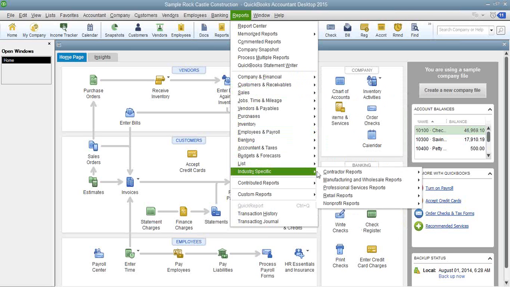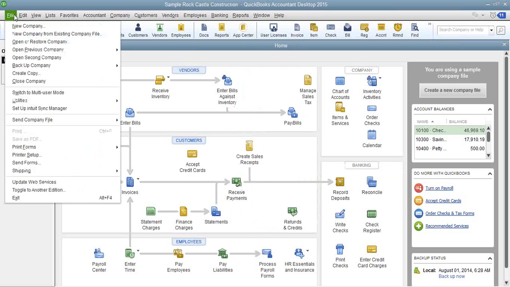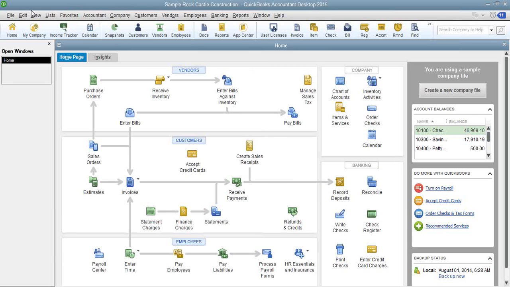And just see if there's anything else I want to mention. Oh, and one other thing that the Accountants Edition is able to do is work on 2 companies at one time. So you can see here I can open a second company, and I know many of my clients do have more than one, and sometimes there's billing going back and forth between the 2 companies, or there are just things that you need to do often. So you can certainly do that.